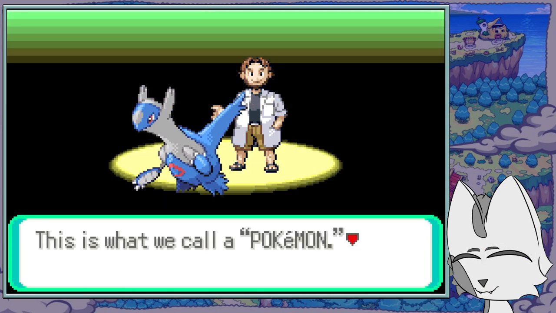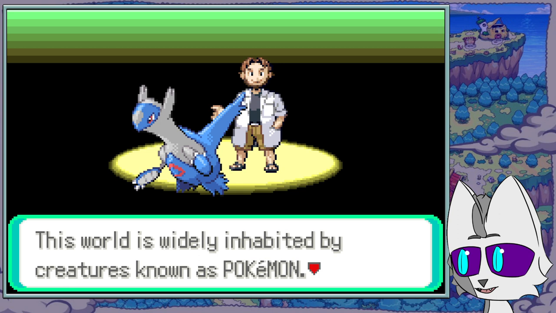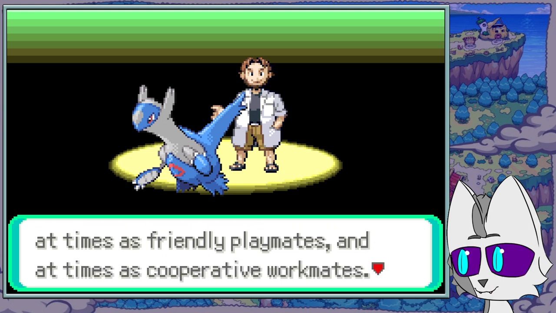This is what we call a Pokemon. Why do you have Latios? How do you even have that? This world is widely inhabited by creatures known as Pokemon, and really, that's just showing off. Professor Elm in the second generation, he sends out a normal Pokemon. Professor Oak, he sends out a Rattata or a Nidoran or whatever. This guy's like, I have a legendary! Show off!